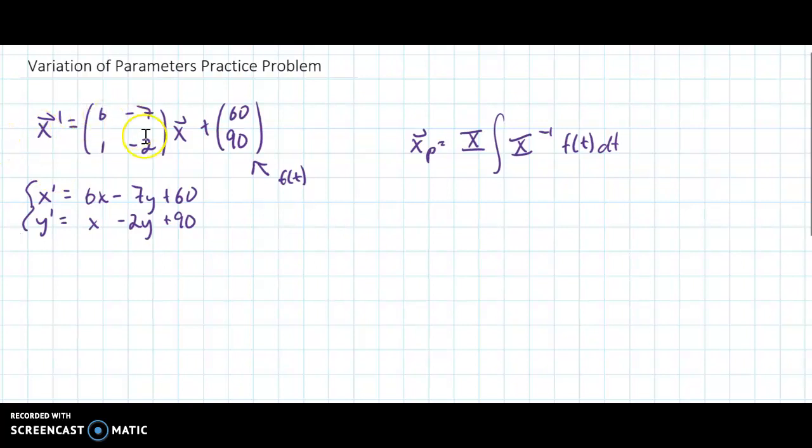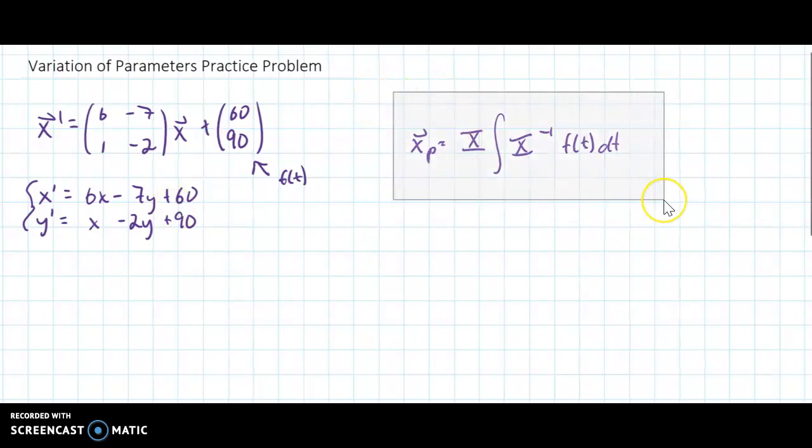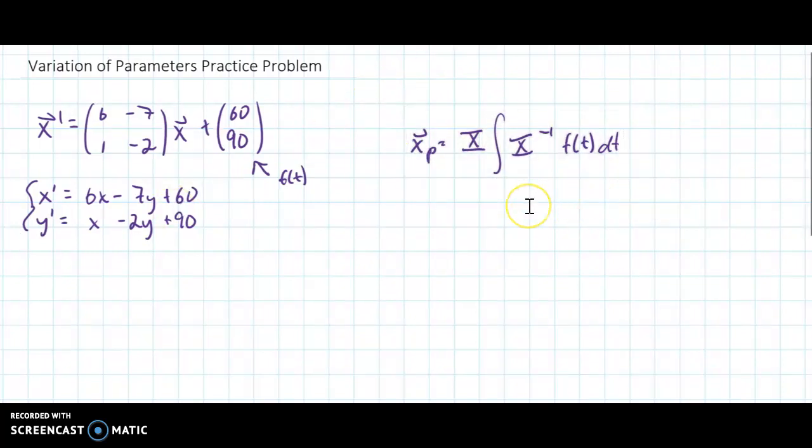Because if you do some matrix multiplication and then write them as separate equations, you're going to get this right here. I'm going to do a little bit of board work style, where I give you this problem and I want you to try to do this. In a moment, I'm going to pop up the answer. Don't worry about it yet. It's not coming up yet.